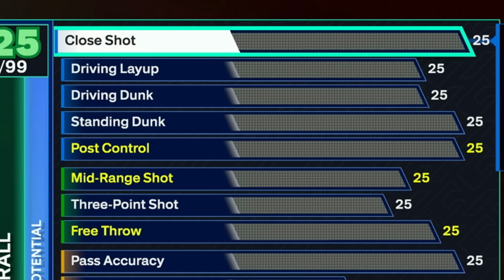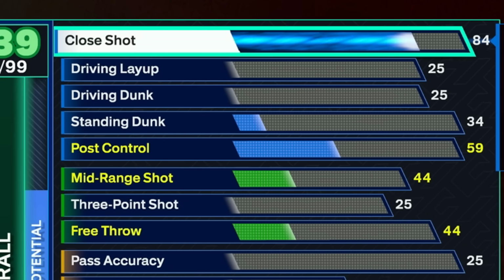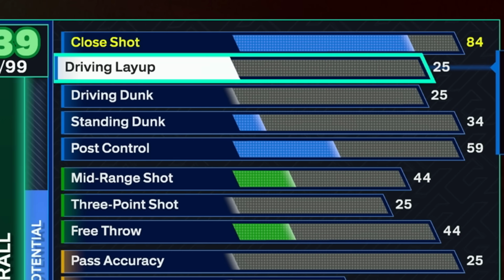Now, to start this off, let's go ahead and get to the finishing moves. Close shot, we're going to take to an 84. That's going to give us Silver Paint Prodigy, being 7'1", and just getting a lot of standing layup and dunk animations. Maybe you get pulled out of some. Paint Prodigy, at least on Silver, has been very clutch for me.